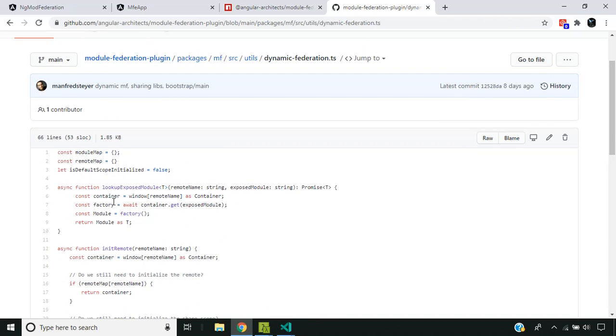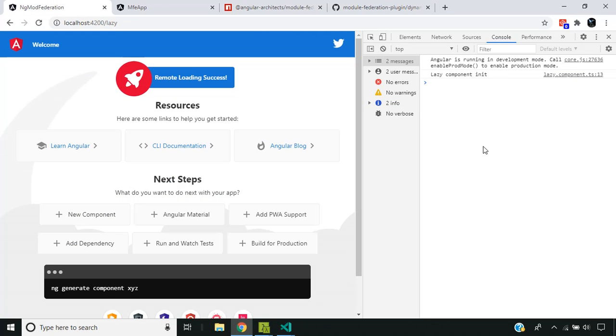Actually, in the window object of our application, you can find an object with the same name as our container. So you can call the get method here, and you can give the module name which we registered here.